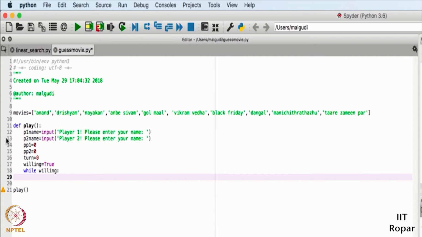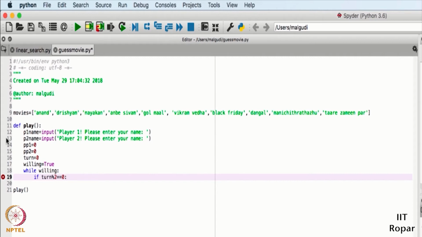So let me check: if turn modulo 2 is equal to 0. Why did I use double equal to? Because single equal to is assignment, that is, whatever be the value, I don't care, just assign this value. Here I want to check the equality. I want to retain the value and check it with some standard value. So for that equality check, I will have to use the double equal to symbol.